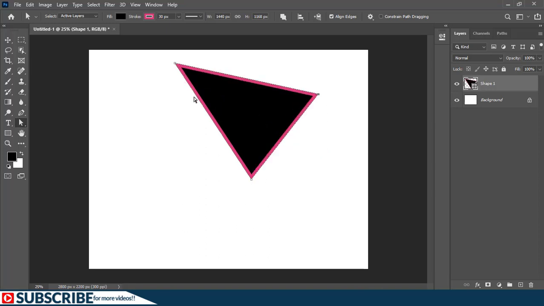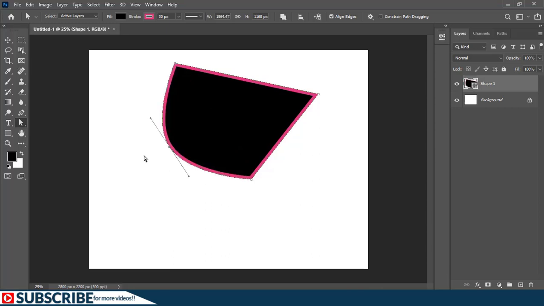Now let us say I intend to make this straight portion here a curved segment. For that, I can press P to go to my pen tool. Then notice that once I hover over this portion, we get a plus sign next to the pen tool. So if I were to click here, we will create a point on this portion. This point is going to be dragged outward to define the smooth curve I need to create here. So I'll switch to my direct selection tool, and this time I click on this point I just created with the pen tool, and I'll move it up like so.